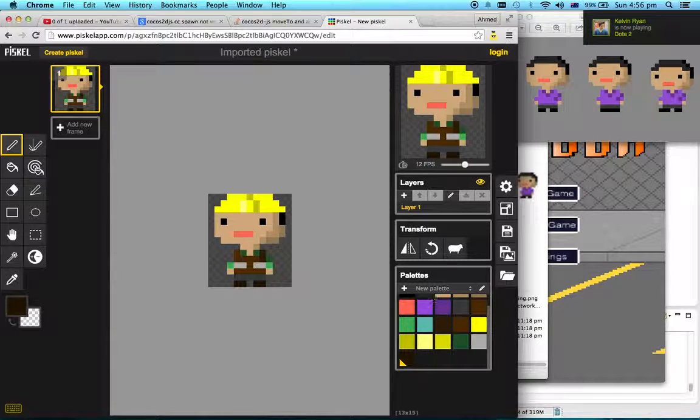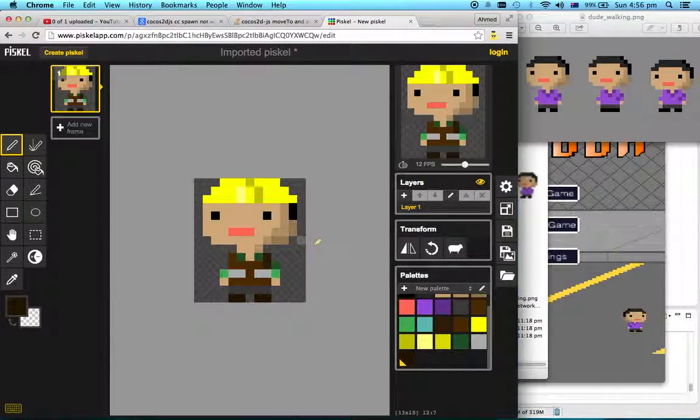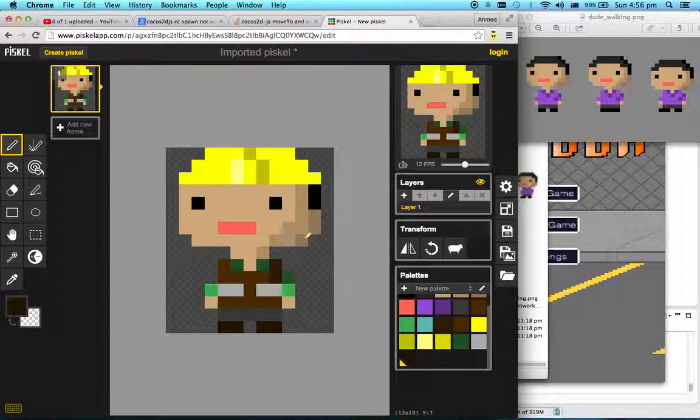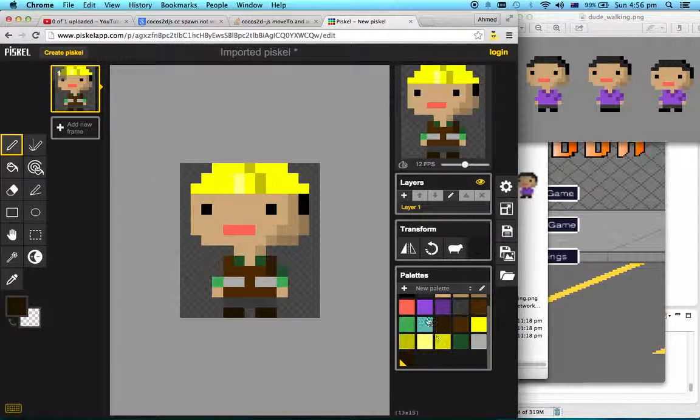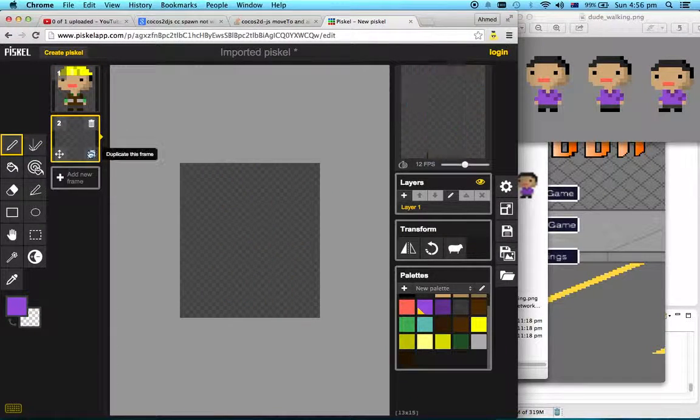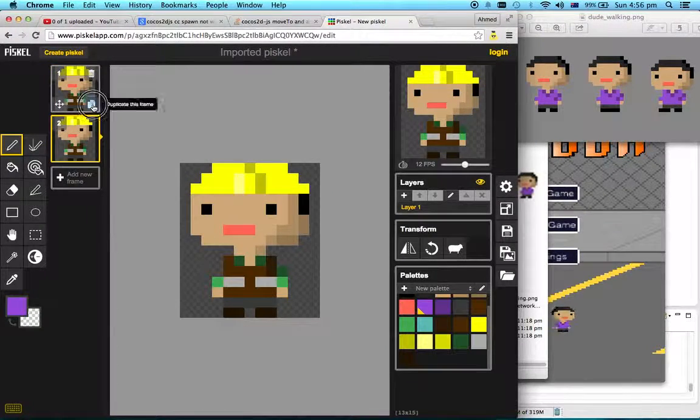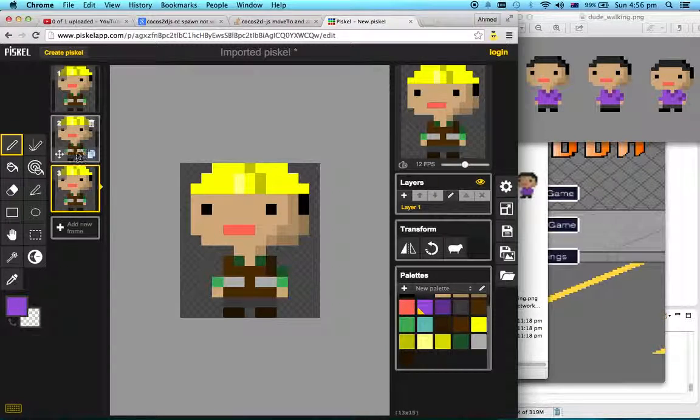I got Steam open. Wow. All right. That's embarrassing. All right. So easy to tweak this. I mean, whoa! All of a sudden he's got purple hair. Okay. And then what I do is I just duplicate this twice for the walking, and I just add one of the frames is like that.